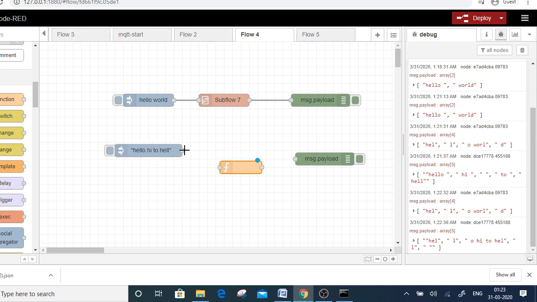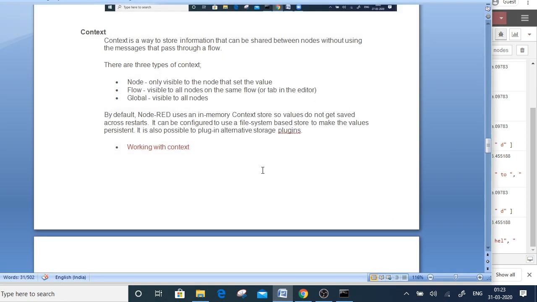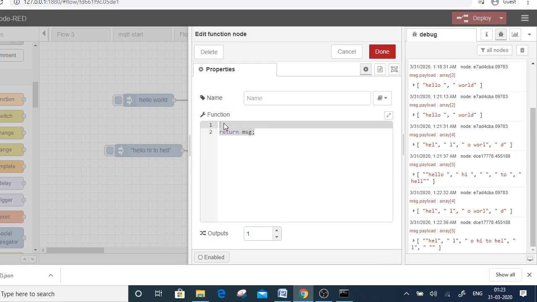I'll take up a function and write a function over here. I have given you the code for it. It is a function that calculates the count of how many times I am running the code. So it has a function value, and context is a keyword I'm using.